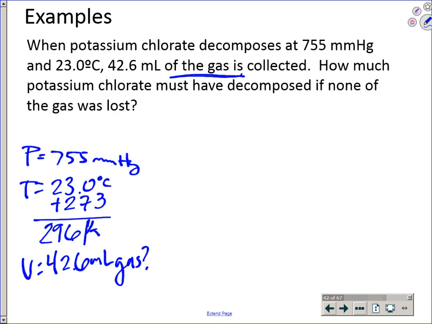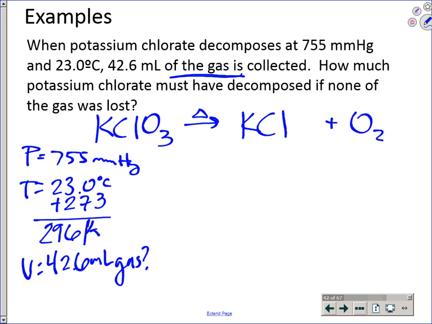All right, Hannah's table. Help me on here. Potassium chlorate. Okay, somebody else pick up from there. That's potassium chlorate. Good. We're going to decompose that. Good. That makes potassium chloride. So any chlorates will make their chloride versions, and we better be making a gas here, right? If you don't make a gas, then you totally have it wrong, because this is a gas law problem, so you have to have a gas to work with.